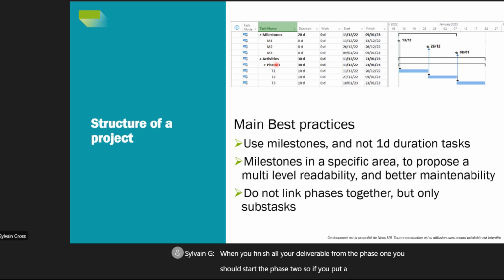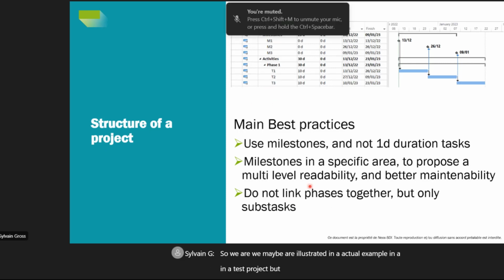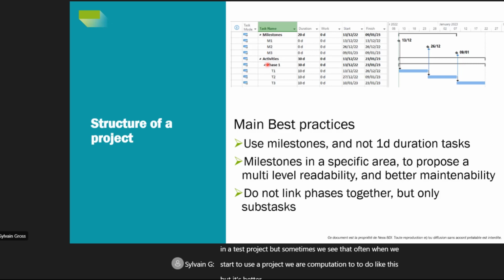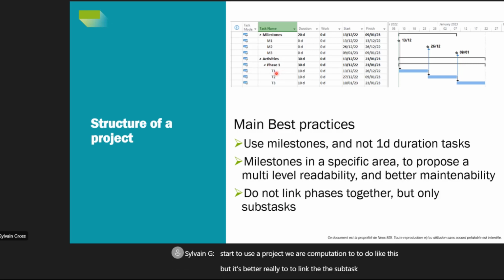So if you put a link between phase 1 and 2, your phase 2 will start later. So it's not really nice. I will maybe illustrate it in an actual example in MS Project. Often when we start to use Project, we are tempted to do it like this. But it's really better to link the subtasks and not the phases. Okay.